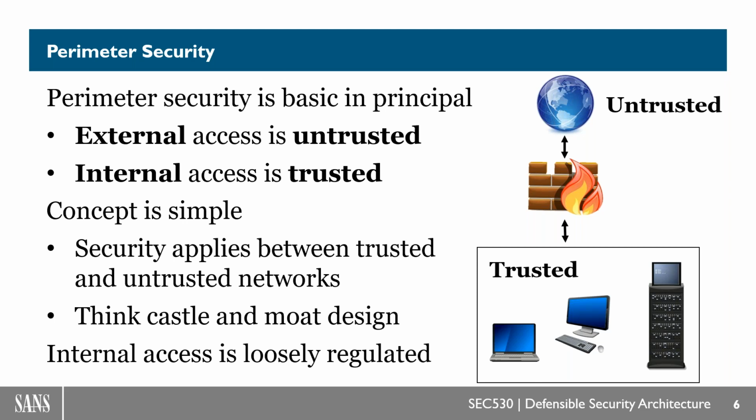But then on the inside of our network, it's like in your house. It's the internal side. You have to get through the front door or the back door on the porch. We trust everything in there. We say it's our network. But is it really? So it's a pretty simple concept. If you're on the outside of the network, say the internet, it's untrusted. If you're on the inside of the network, you're trusted.